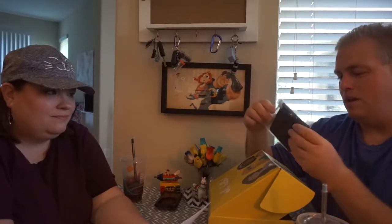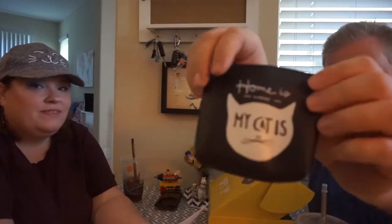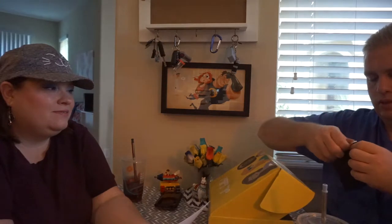True that. This looks like a little tiny bag. It says, home is where my cat is. It's actually a coin purse. It is cute though. Ooh, foam. How much is that worth? $5. It's kind of a foamy vinyl material. I don't know if I'd necessarily use this as a coin purse, but I would definitely use this as, like, lip balm, maybe a little sample perfume, just all my small things in here. I think it definitely works. The right size. My mom is going to love this too.